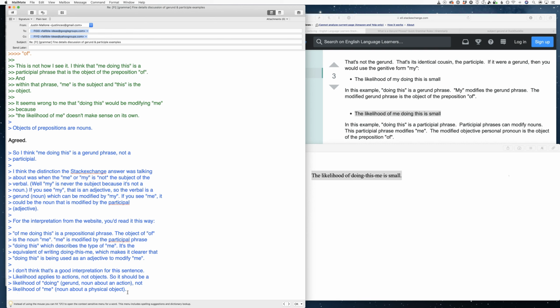Once the form is changed from the finite verb to whatever the verbal form is, if it's an infinitive or a participle or a gerund or whatever, then the verbal is whatever it is now. It's a noun, it's an adjective, whatever the case may be.